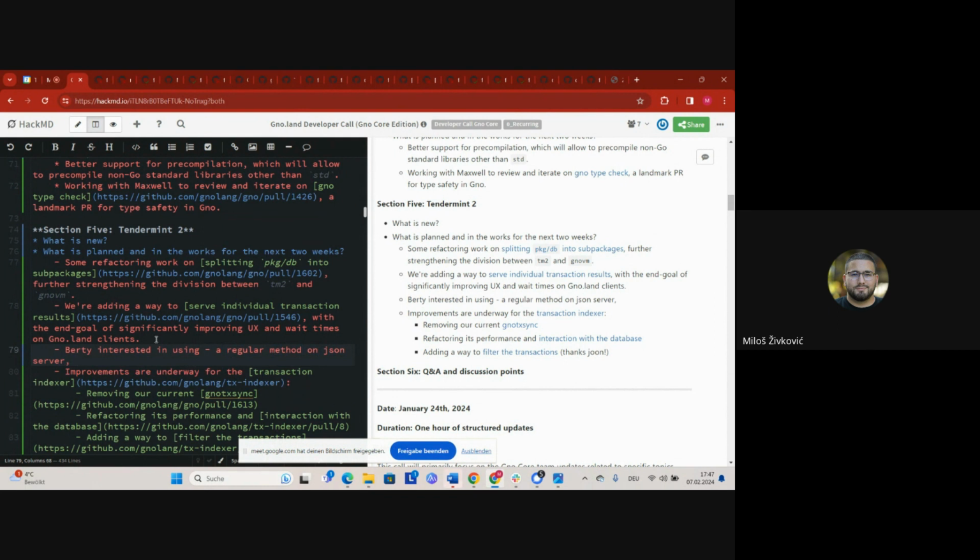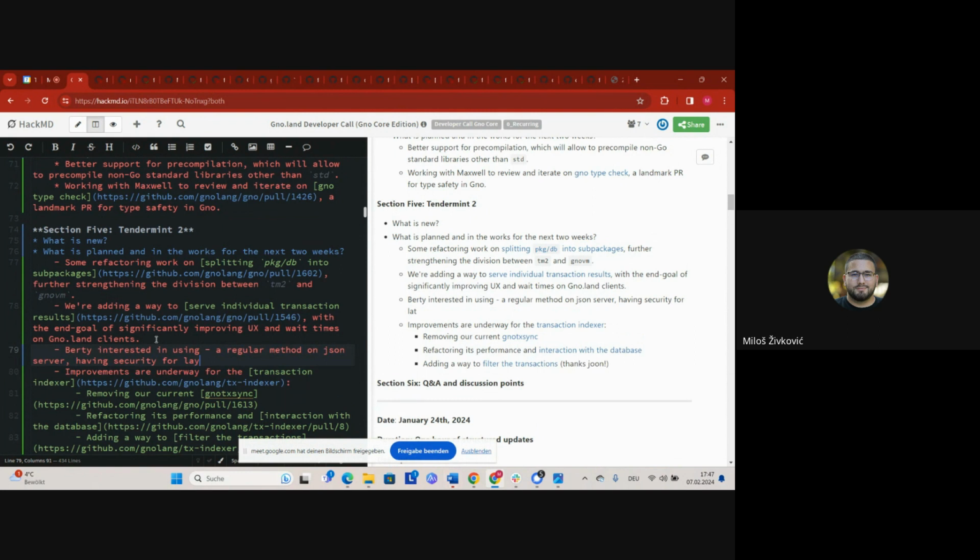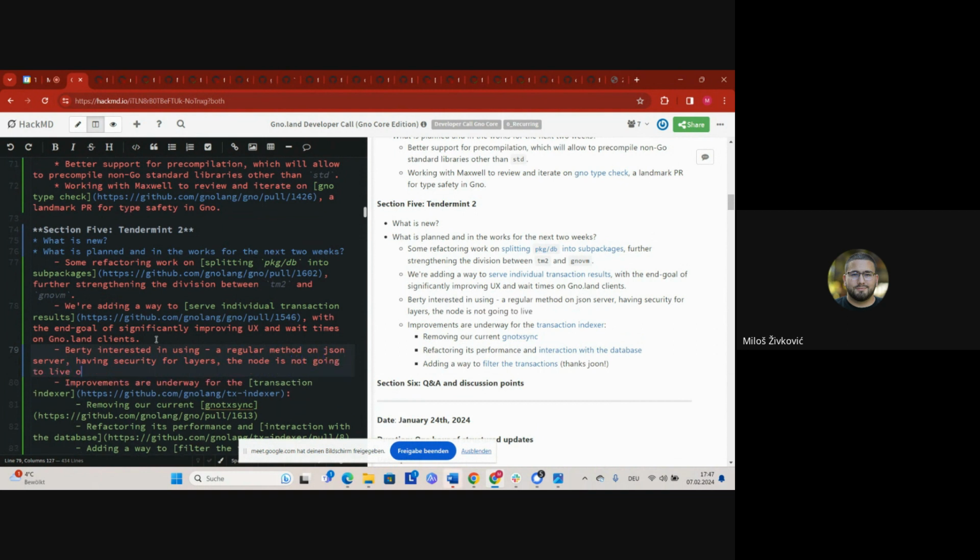The general gist behind having security for layers like this JSON RPC server is that the node itself is not going to live on the internet on an IP that you can directly hit, right? So it's always going to be behind some kind of load balancer or firewall that does this kind of traffic monitoring for you, so you can't exactly spam the node, right? So this is the security aspect of it. Yeah, I agree. It's the same problem you have for all the other endpoints you have. Yeah. Oh yeah. All right.